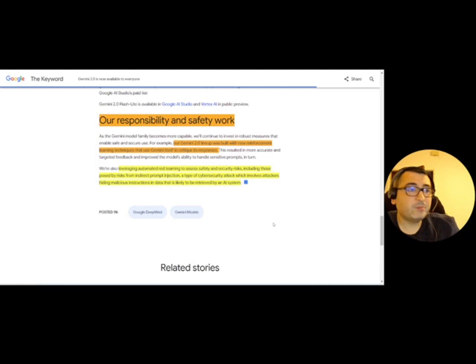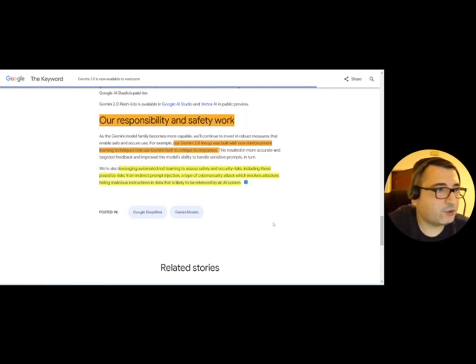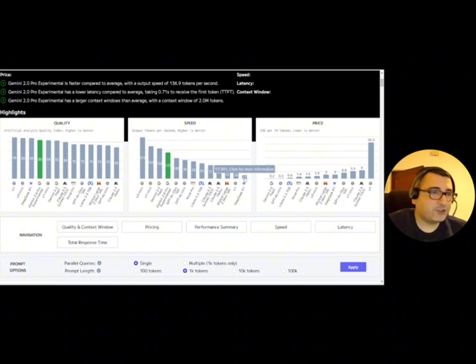And also, this model has been built with one of the latest and best methodologies in terms of training, which is reinforcement learning techniques, where Google Gemini critiques its own responses and improves from them automatically. This is something similar to what DeepSeek has also been doing with its model, R1. In here, on this website, which I think is very cool, I selected this model in comparison to all the other models.